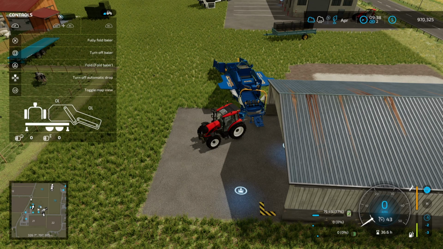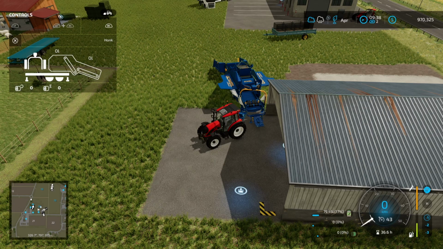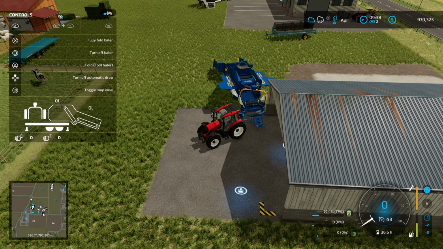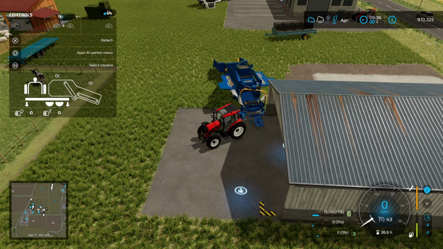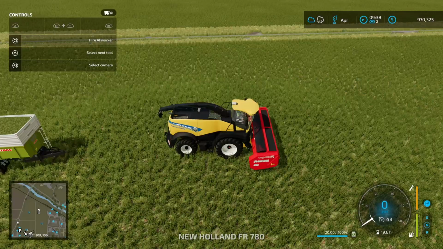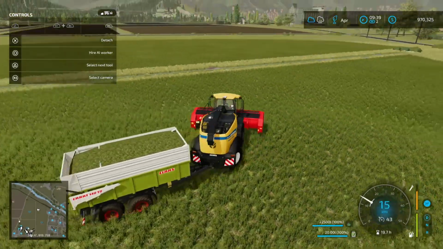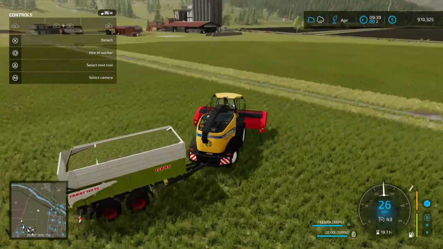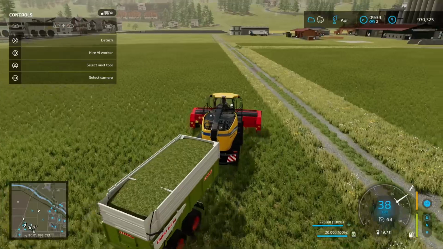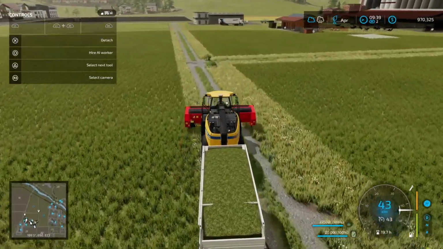Now we should have. Actually, let's turn that off. Just double check our bale size. Cool. Turn off automatic drop. So that should have automatic drop engaged. Right. Let's see if this. Cool. I'm glad that connected because I wasn't sure that was going to be the case. I mean, anything with a drawbar and pin should connect. It's just anything that's PTO driven might be a little bit dubious.